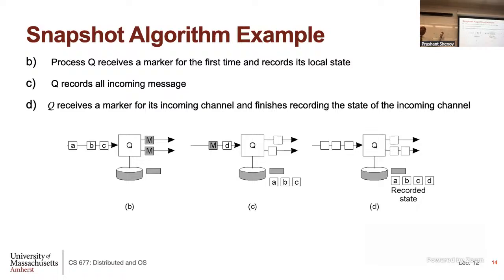So now this has just become a marker on your incoming channel that's asking you to stop. Is that clear what I'm saying here? Because you will receive markers on all your incoming channels by definition. The first one you process is the one that starts it off, and then you're recording on your incoming channels. So B's message in this case is the one that tells you to stop as opposed to restart the algorithm. You're not going to restart it, because that will just be a subsequent marker you receive.